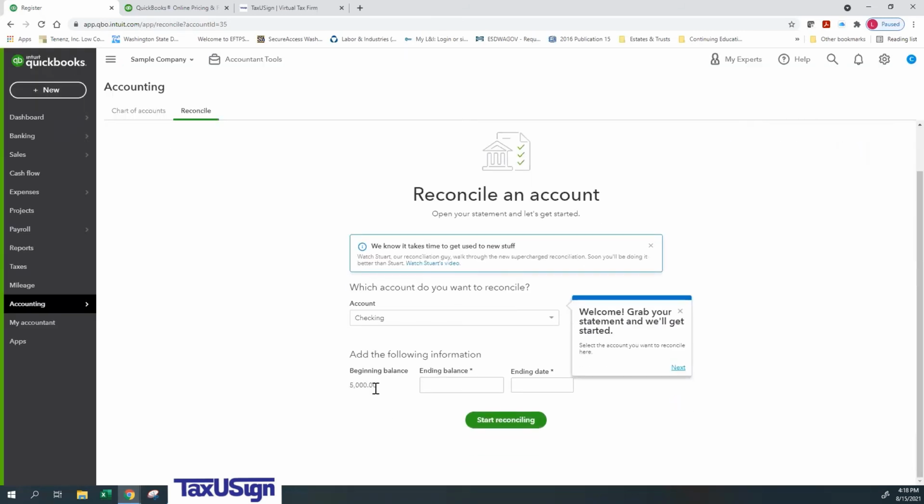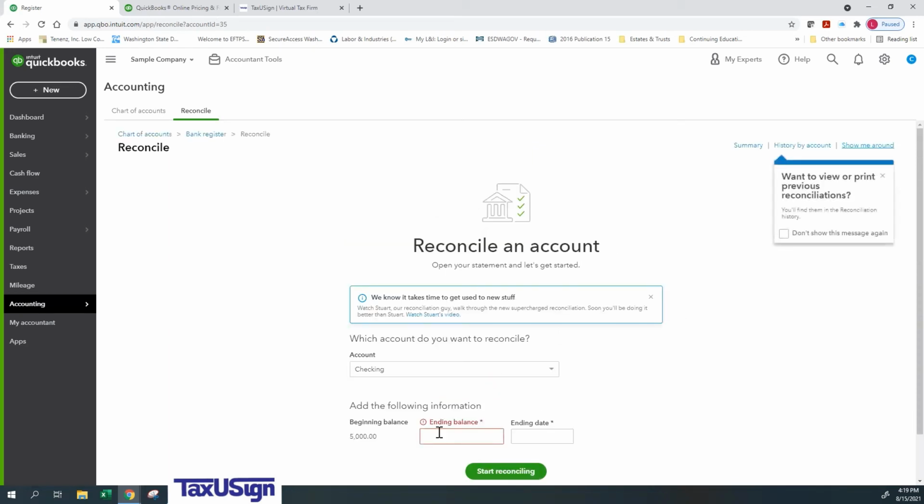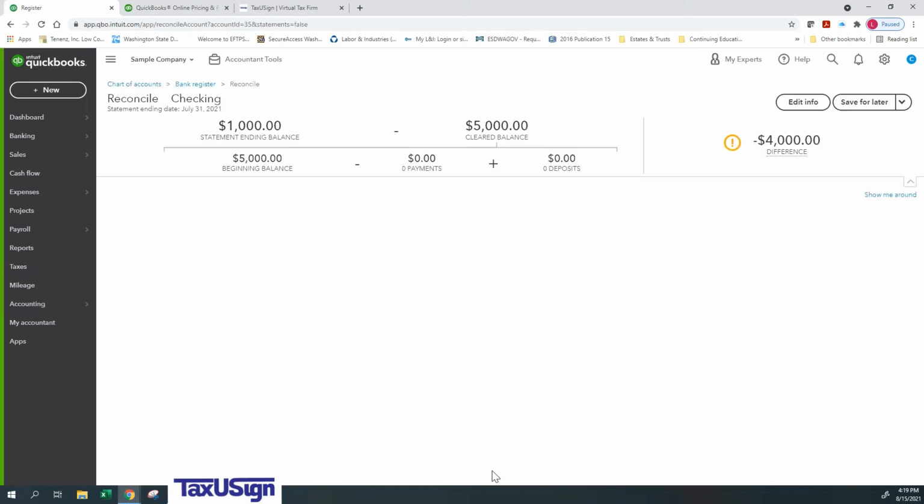So you want to make sure that the beginning balance on your bank statement is correct. And then you would enter the ending balance and the ending date. So let's just say the ending balance was $1,000 and the date was July 31st, 2021. And you're going to click Start Reconciling.